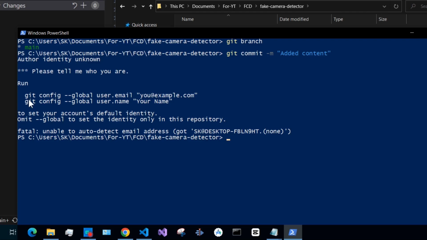So we have to run git config --global user.email and user.name. Git config --global user.email and then your email.